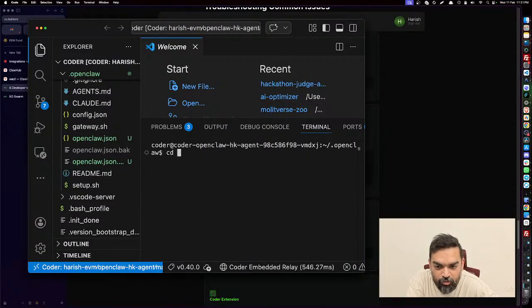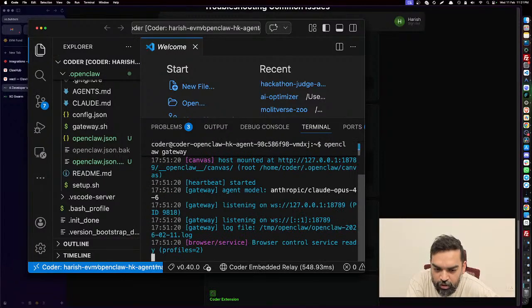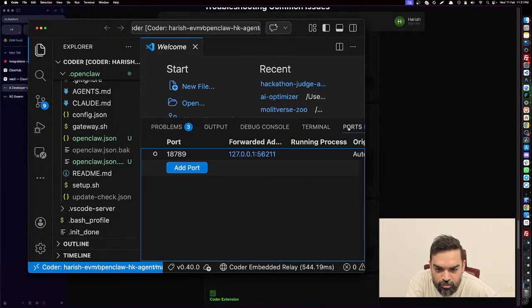To come back out of the folder, you just do cd and then you come back to the root folder. Now let's see if we can run openclaw gateway. Running it. Oh, okay, awesome. Browser control. Okay, now it is working.